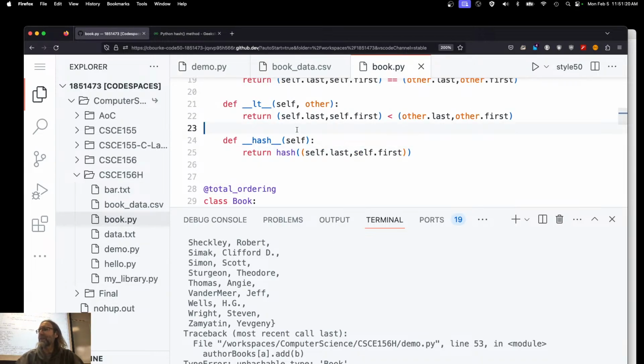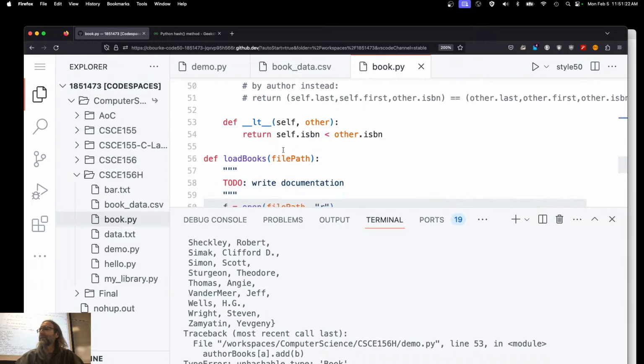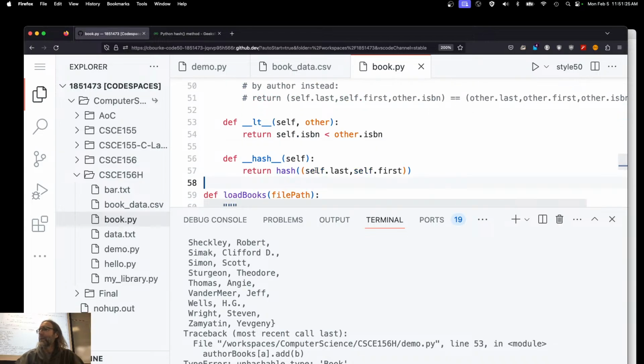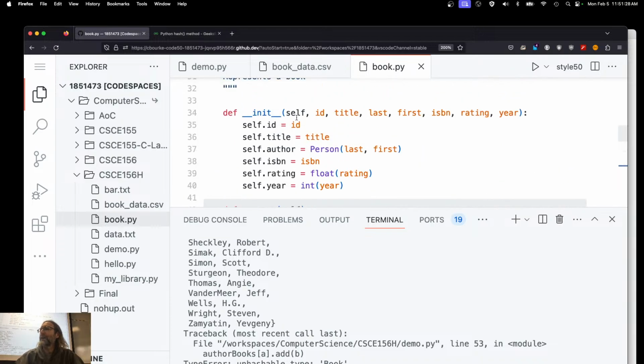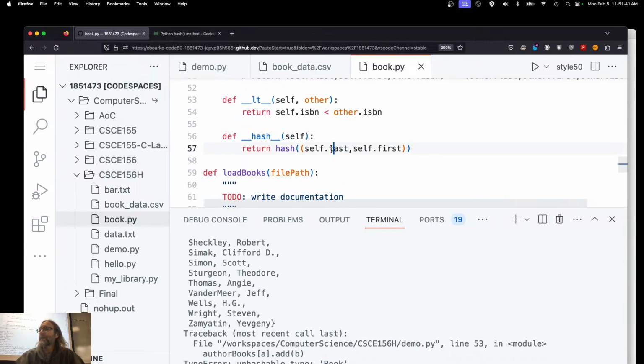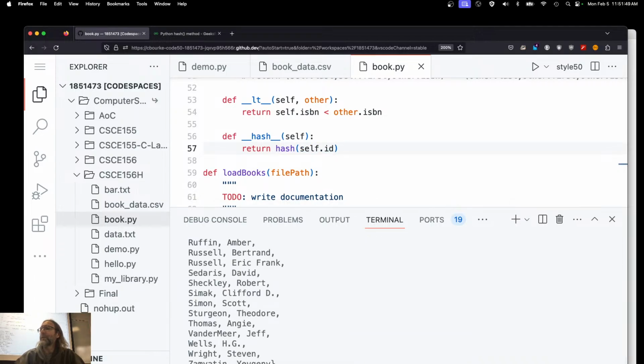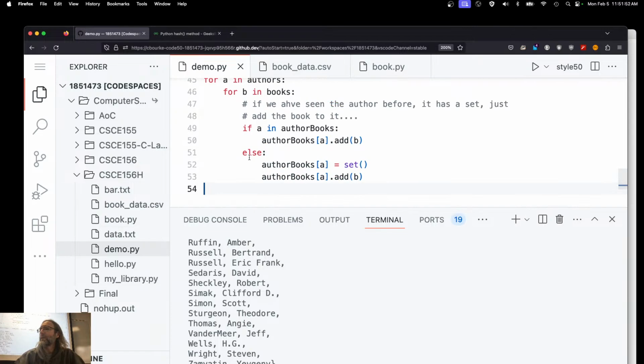Fine. Now that I'm using a hash value, I do need to put it into the book class. There we go. And I don't know, how would you hash this? Usually with an ID. So an ID or an ISBN. Which one do you want to do? They're both guaranteed to be unique. Except that remember, some of our records don't have an ISBN. So we can't hash something that doesn't exist. So hash self.id. There. Lots of boilerplate stuff, but in the end it works. So let's pretty print that. pprint author_books. There we go.